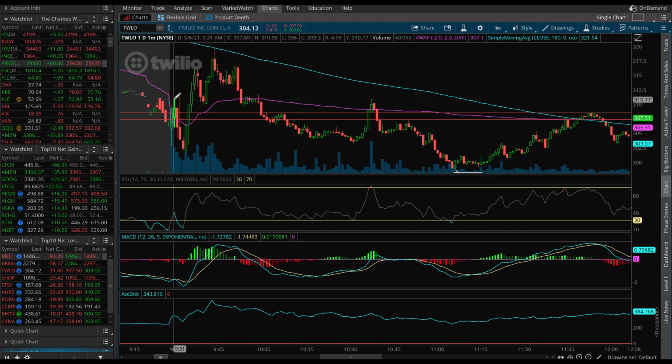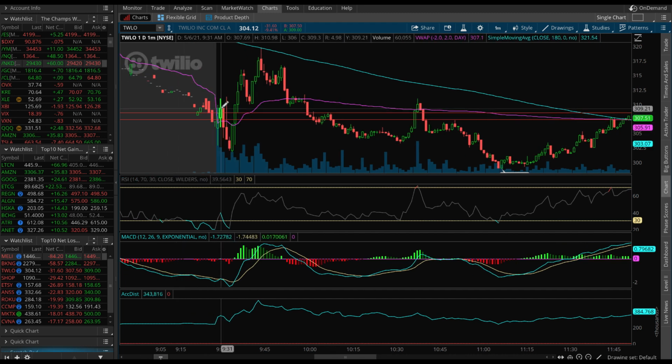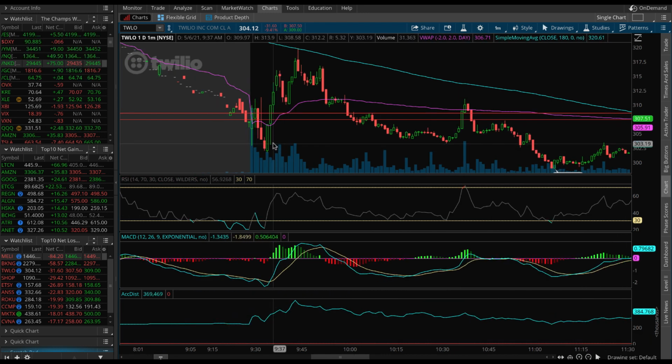Why? Because it's already dropped so many points. You can see from the open, it's already down 8 points. So when you short something as it's already dropping, you put yourself at a very disadvantageous position. Now, the truth is 99% of traders short things when they're already going down, and that's why 90% of traders don't do very well, okay? You got to train yourself to short things when they're green, when they're going up, okay? If you can change that little tip right there, it's going to completely change the way you trade, okay?